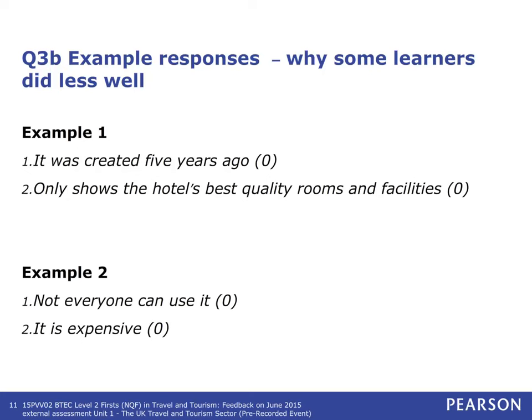Also, the learner should know that if 4 marks are available, more than 2 points in each example should have been made. Another common issue was where learners gave generic responses about technology or wrote about disadvantages to customers, as seen in the second example here. The other most common issue was those who did not seem to know what a virtual tour actually was, and these tended to give quite confused responses.